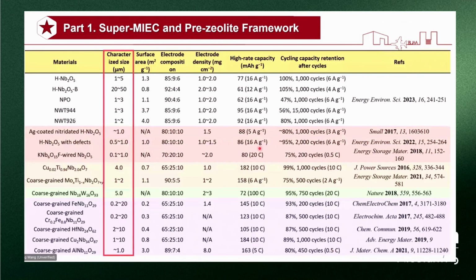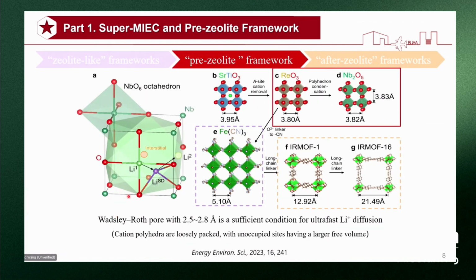Some reported niobium-based oxides can be regarded as supermix, especially for the materials with a size above 1 micron. Those can support faster charging and discharge cycles within several minutes. Across the material class, diffusion barriers of less than 250 meV are frequently encountered only in surface diffusion. If the host framework has a large enough pore size above 2 angstrom, then this allows the lithium to absorb on the sidewall of the pore rather than be constrained at the center of the channel.